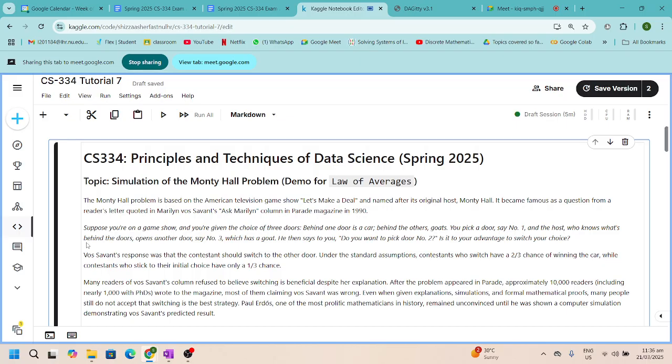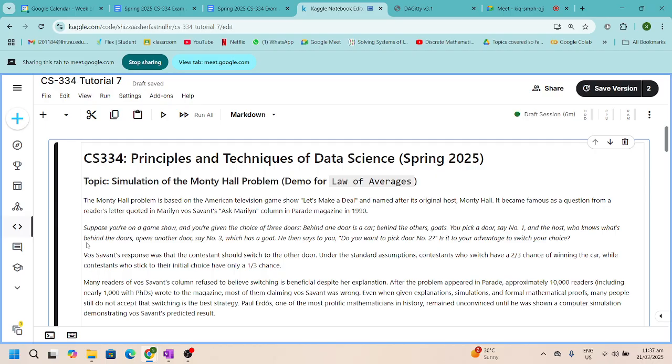So suppose you're picking one of the three doors, either behind that door there will be a car or there will be a goat, which leaves the other two doors. Behind one of them you must have a car or a goat, and for the other one it is necessary that one of them must have a goat behind them. So the host will open that particular door, which leaves you with two choices. One of these choices is the one that you picked initially, behind which either there can be a car or a goat, and then the other choice is the other unopened door, behind which also you can either have the car or the goat. So the question is, should you switch doors right now?